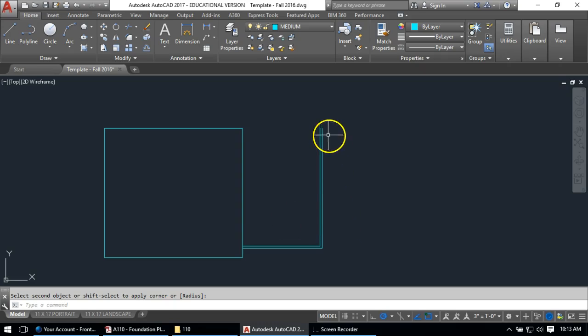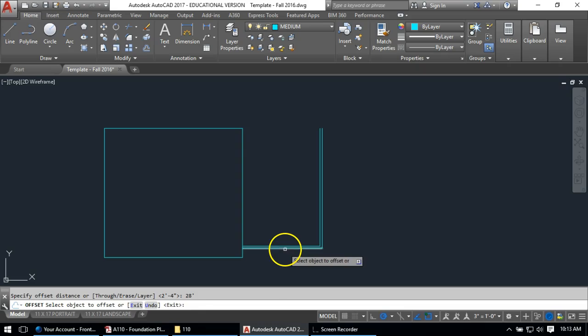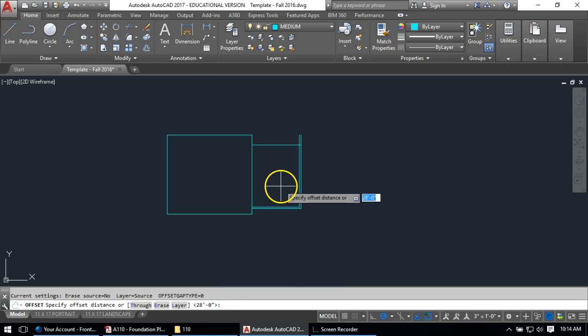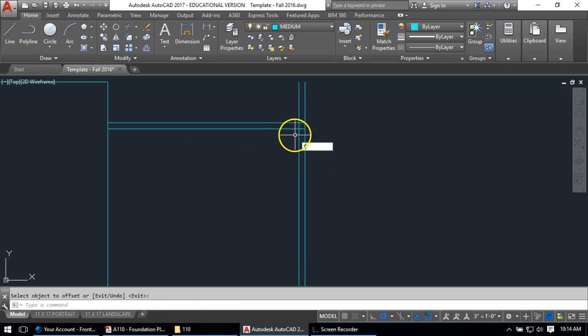And then the total height of this is 28 feet on this side, so I'm going to offset 28 feet. Oops, I did 28 inches. Offset 28 foot mark, of course, is what I need to do. There we go. That's again the exterior wall, so it'll come in 8 inches here. Offset 8. And I'll fillet these corners up like that.